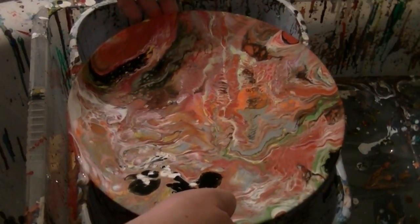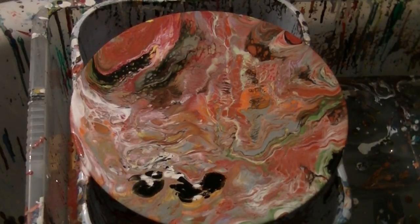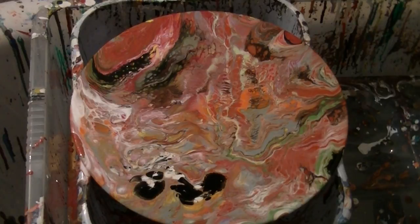Definitely some interesting shapes there. Just wipe my hands off. Drop everything on the floor and just roll. The swirler, I will be cleaning it out as best I can with a bit of paper towel, then dispose of it. I'm now going to go straight ahead and go for the cells.